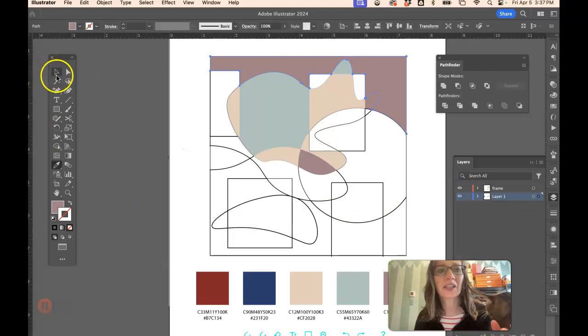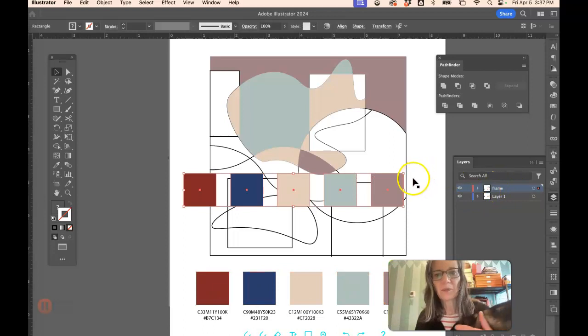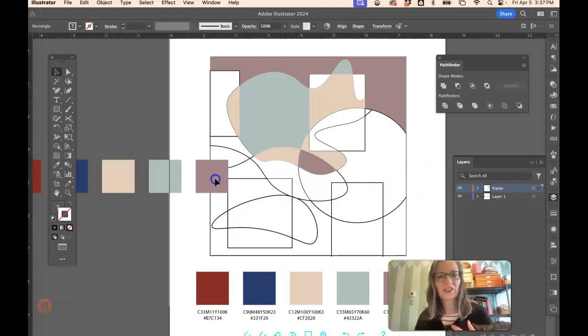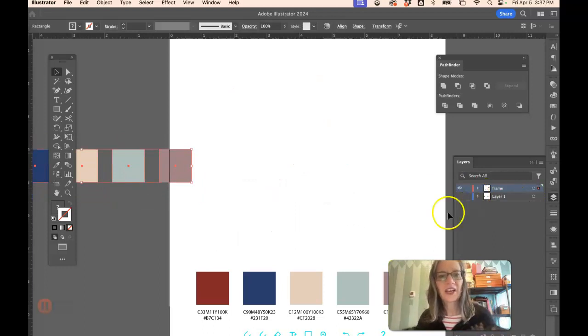A little trick you could do is grab your swatches, copy them, go to your red layer and paste them on your red layer too, so you have them, and then I can hide the blue layer. Whoops, I've got all my artwork on the blue layer.